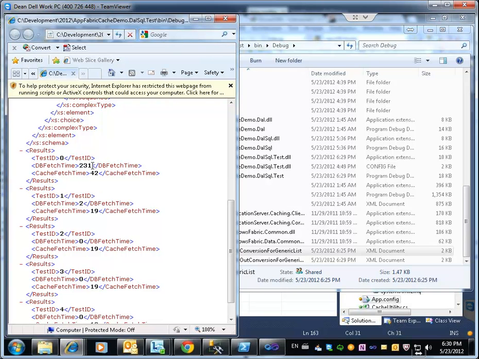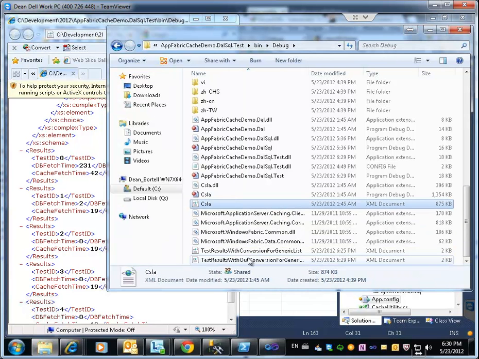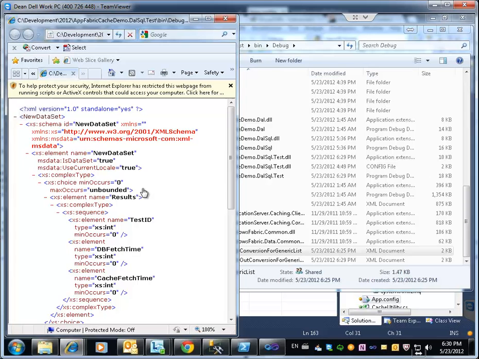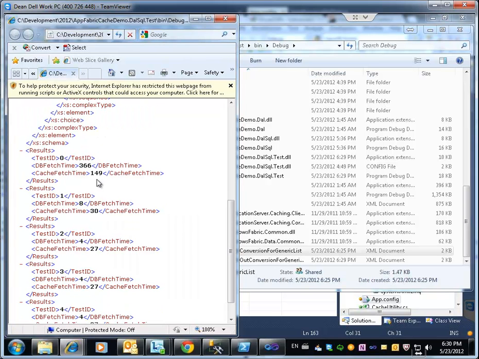Well, here we got 231 and 42 and 2 and 19. In the other one, we'll just do the first one where it's really ugly. So 231 and 42 without, and with, 366 and 149.